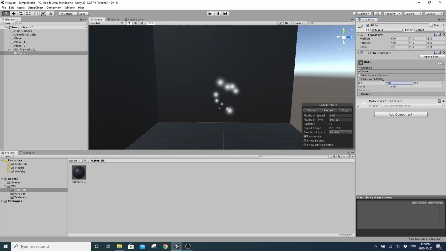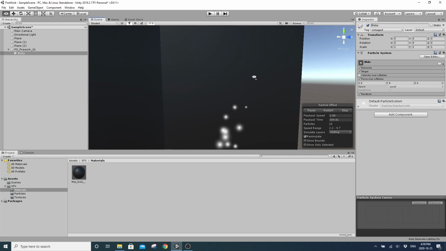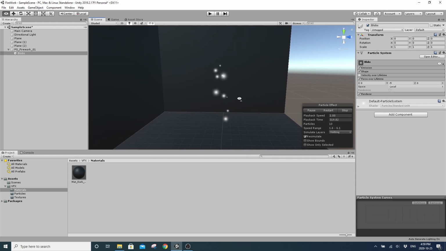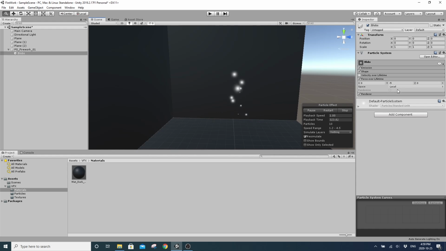If I put something like 5 over here, as you can see they sort of curve up and at one point they go really fast. It's kind of like gravity, you could put it to -5. Now they're sort of falling down. So it's very useful. It's a good way to mimic some behaviors of stuff in the real world.